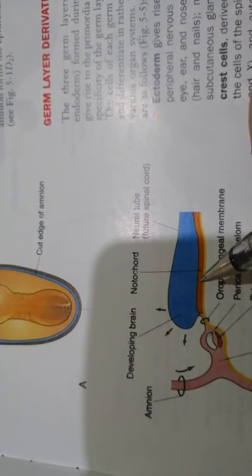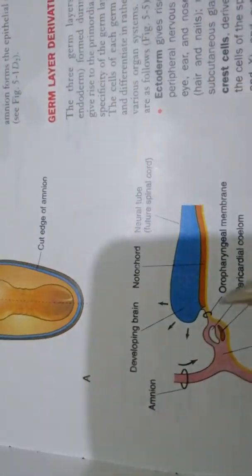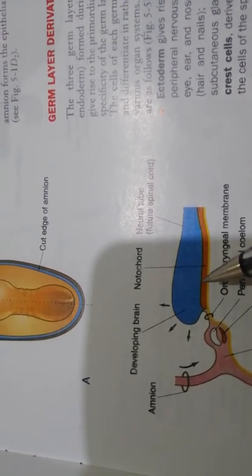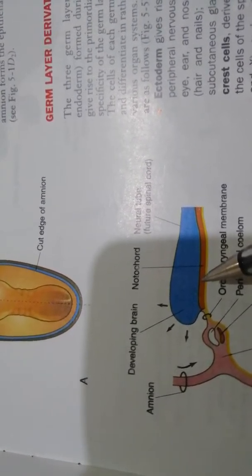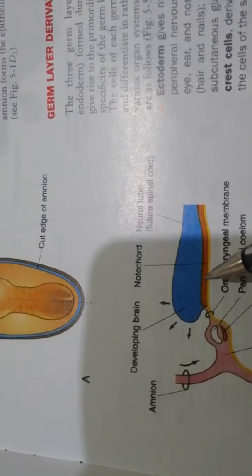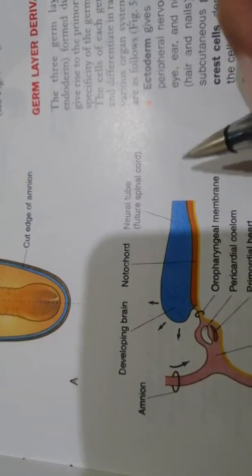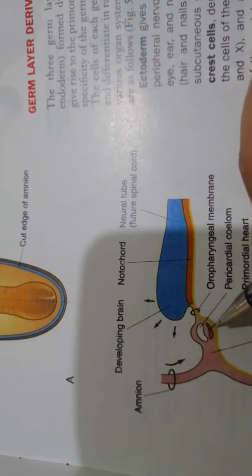Then you can see the notochord. You cannot see the mesoderm at this point underneath it because in the part that is immediately underneath the neuroectoderm, in the midline to be exact, we have the formation of the notochord. So there isn't any mesoderm at this point. The yellow is representative of the endoderm.